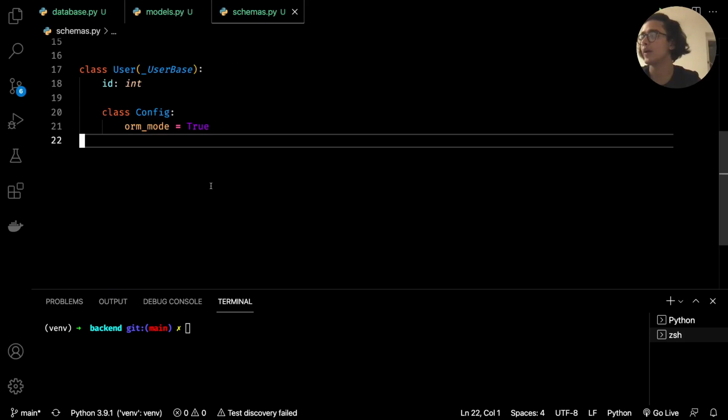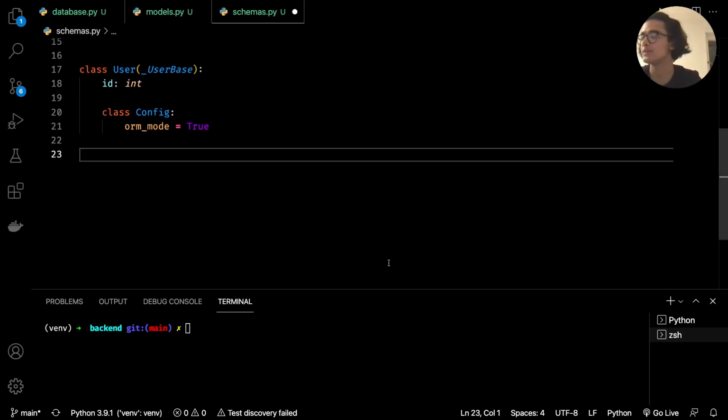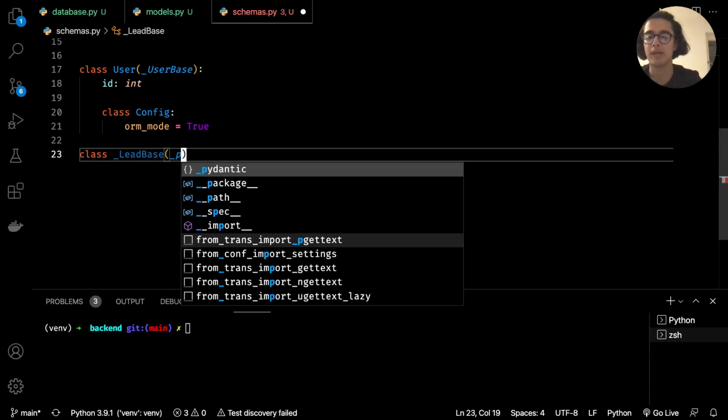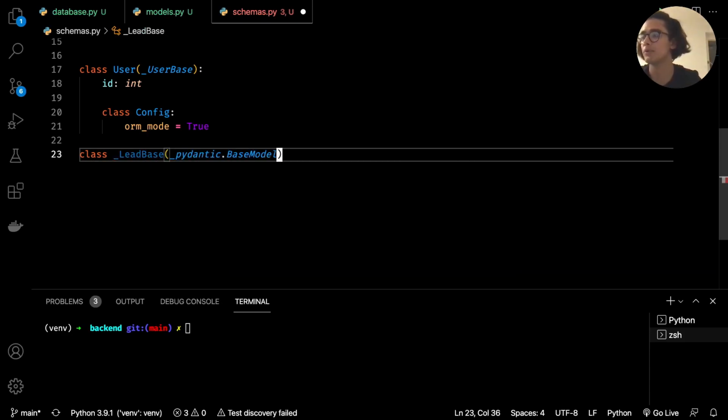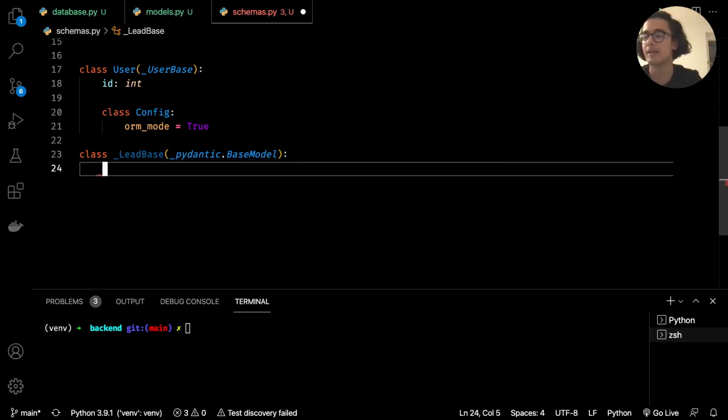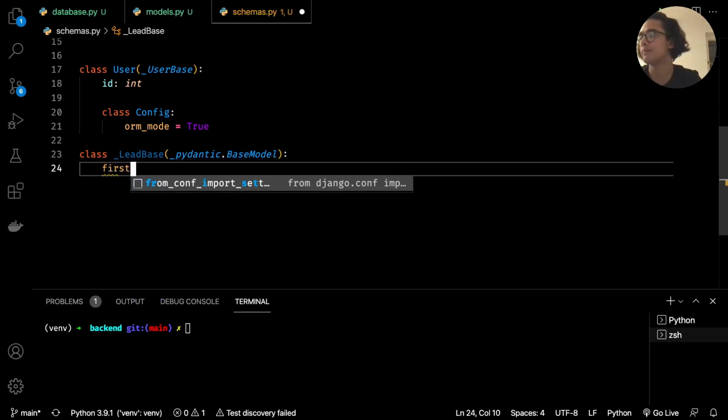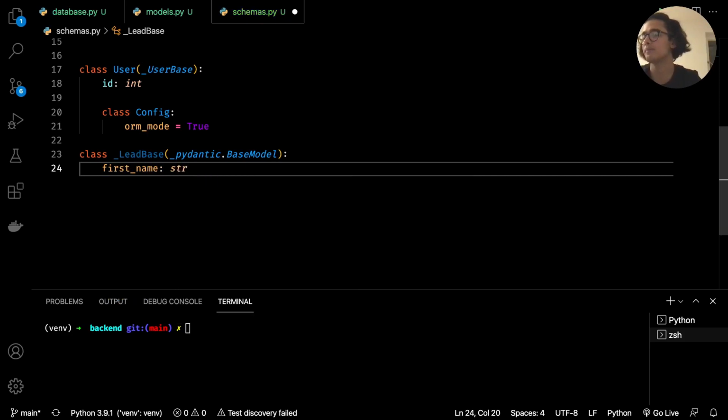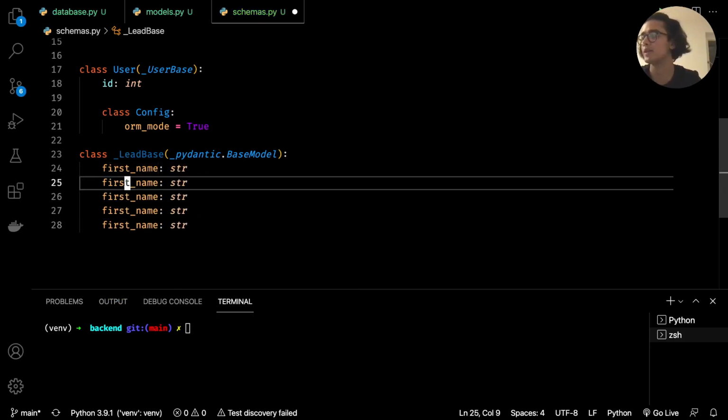And next we can go ahead and create one for our leads. So let's create a lead base, which will inherit from pydantic BaseModel. And we'll have the first name, which is a string. And let's just duplicate that a few times. Instead of first name, now we'll have last name.